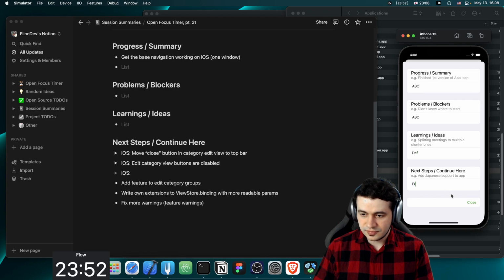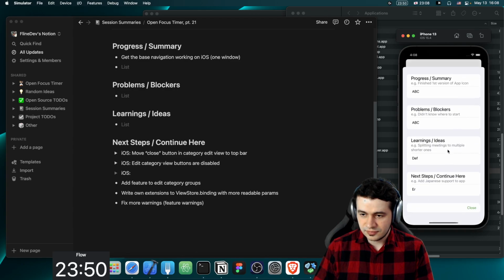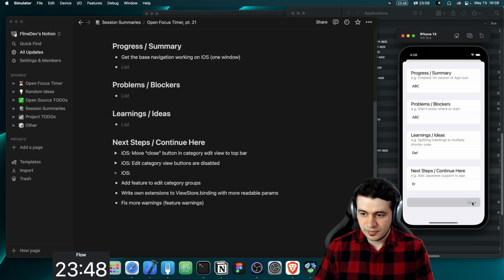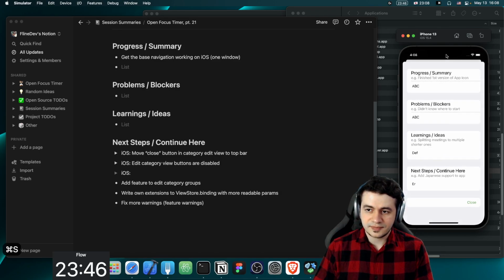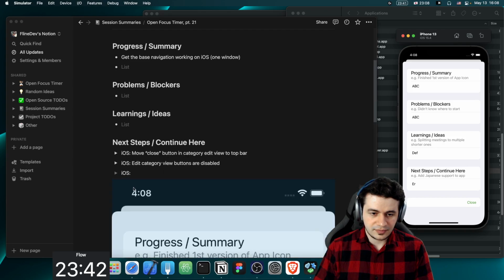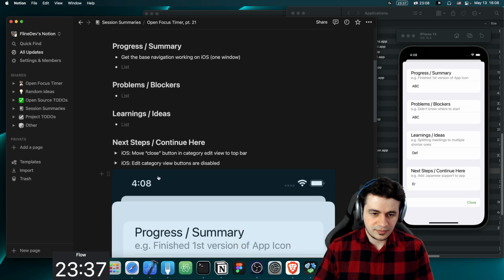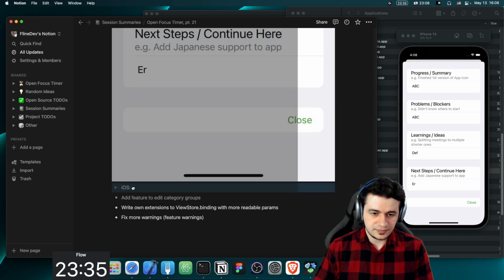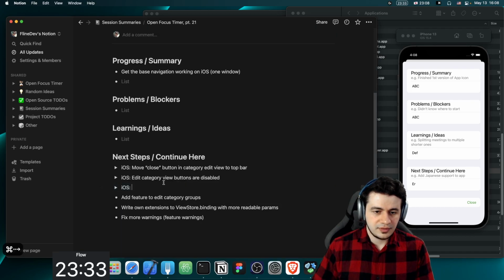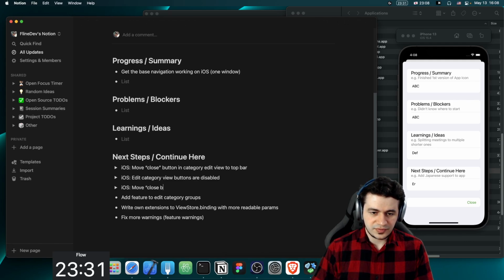This kind of works, but the close button has to be moved out as well. Move close button in edit summary up.